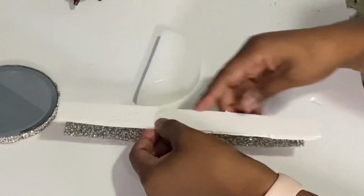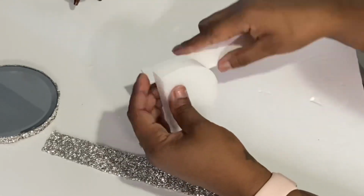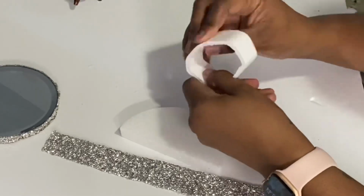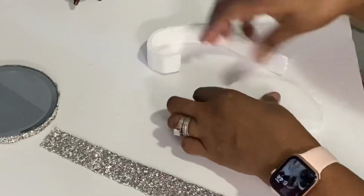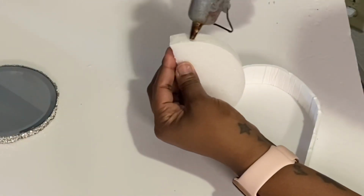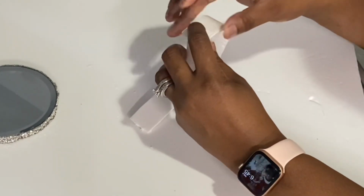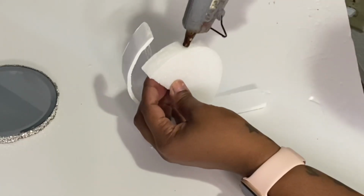Next is the styrofoam. Like I said, I cut it in half. I got some bling strips here from Hobby Lobby. Then I cut a piece of cardboard from the Dollar Tree, and I'm trying to roll it up so it can roll on there very well or flatten out around it. I'm putting this on because my first idea was to give me more support, more ledge, where I'm going to use some other items to create the crown look. That's why I'm putting this extra layer of foam board around this foam.